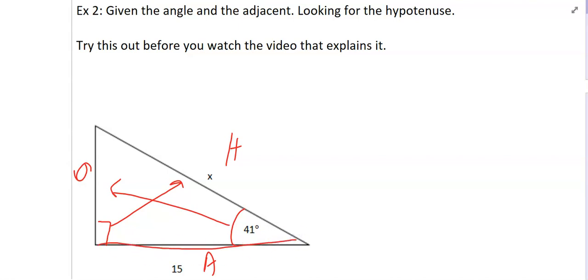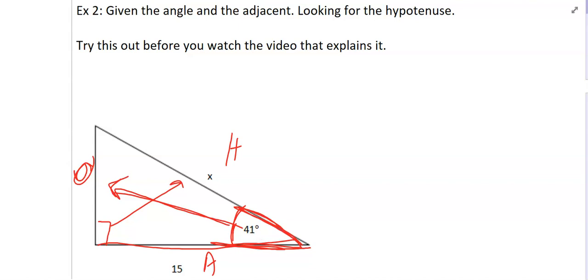So, I just flipped the triangle so that it is going in a different direction. I'm just going to get you guys used to seeing it from a different way. Again, our focus angle here, we go across the triangle to find opposite, and the side that creates the angle with the hypotenuse is always adjacent. So just identifying a triangle that looks a little bit different, it's not that big of a deal.